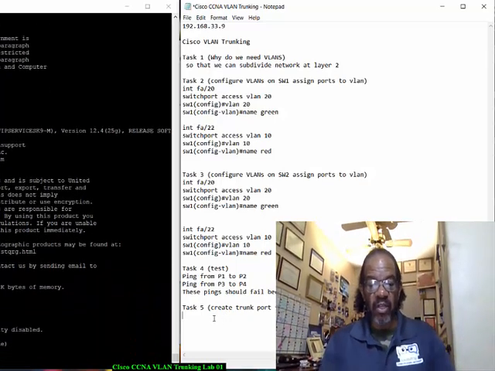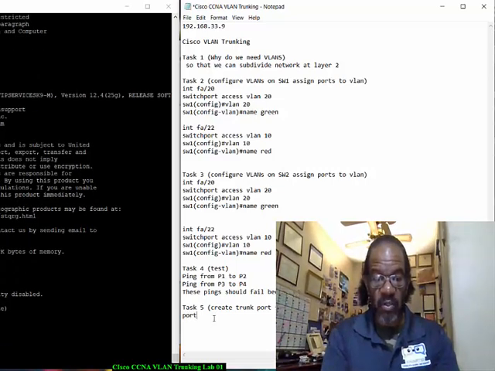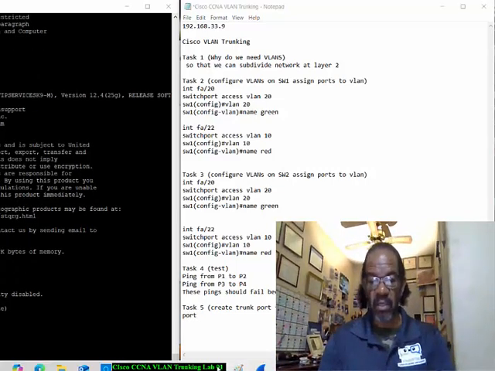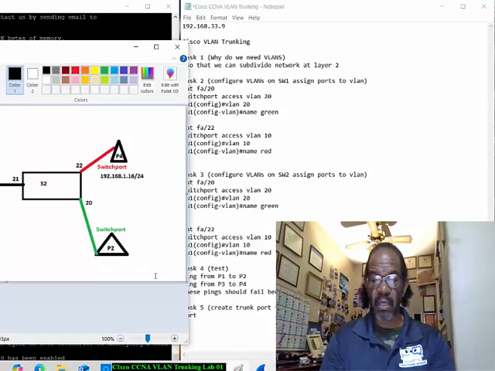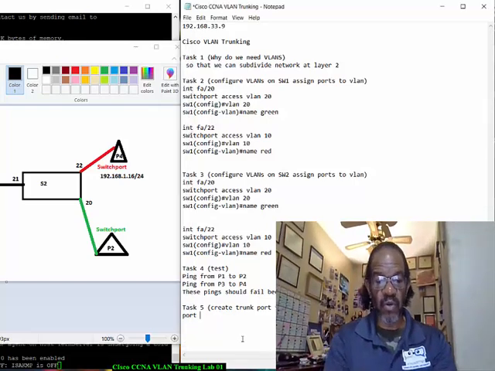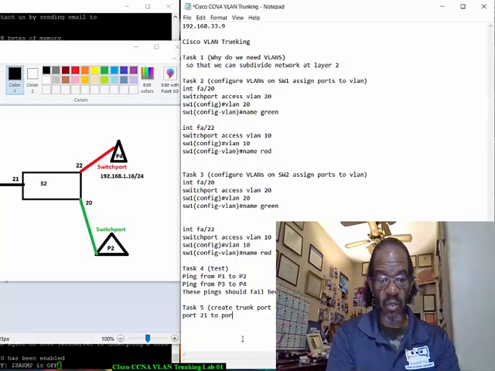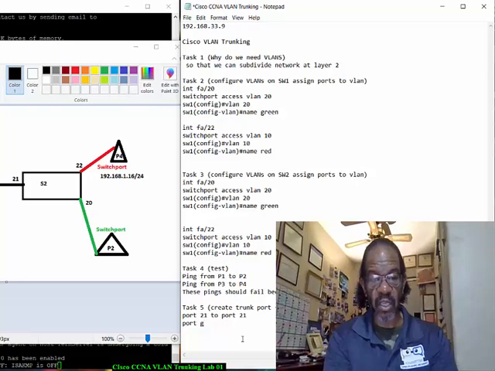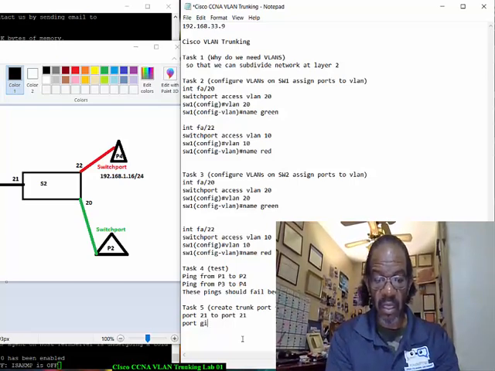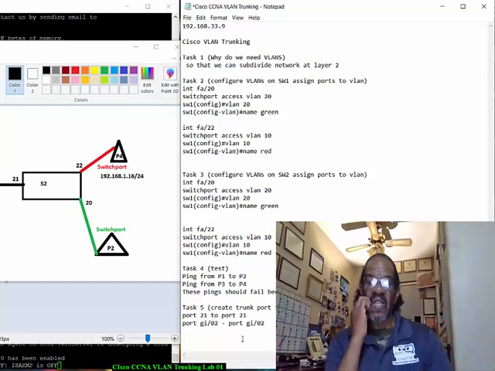And that's going to be from, let me see, port 21 to port 21, and then port gig 2 to port gig 02, right?